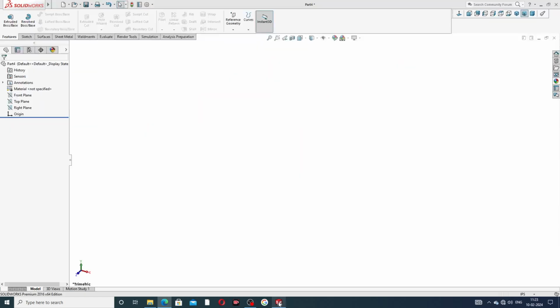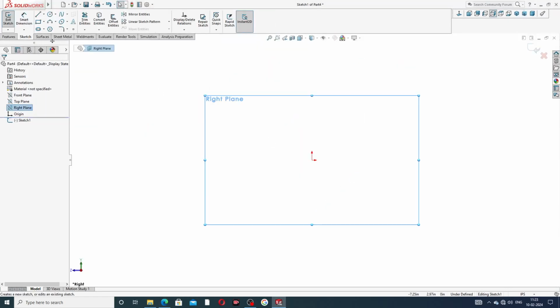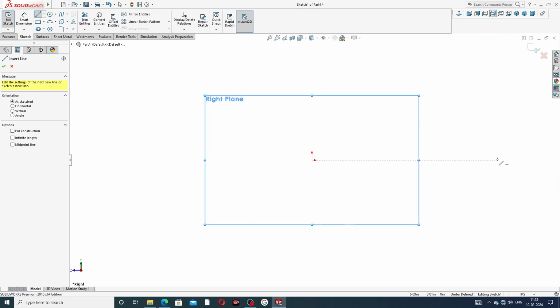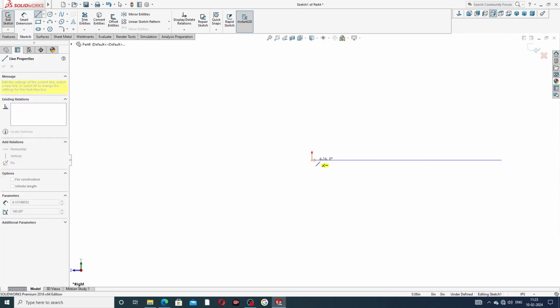For drawing, select a plane, the right plane. Select the line tool, which is used to draw a sketch geometry for the part.